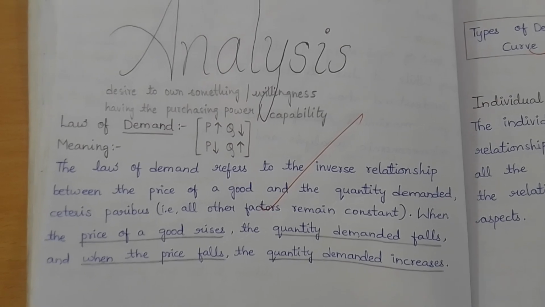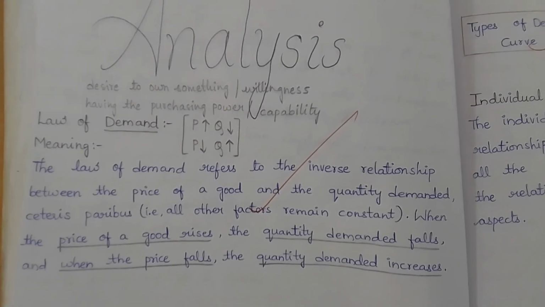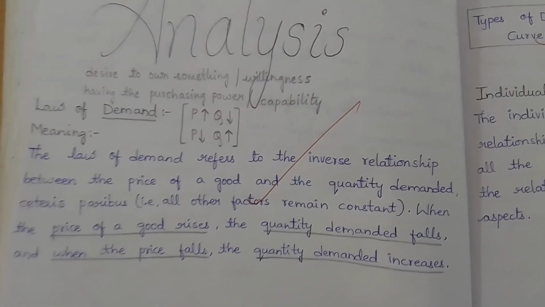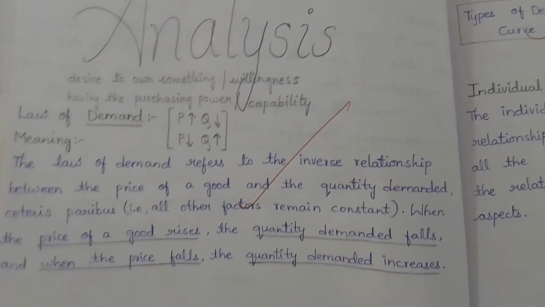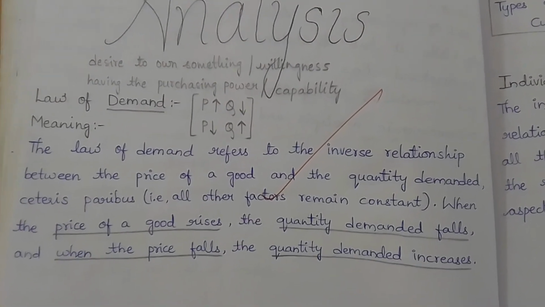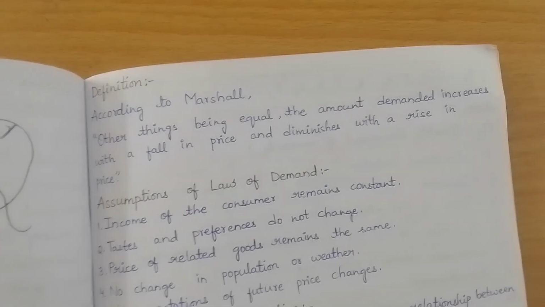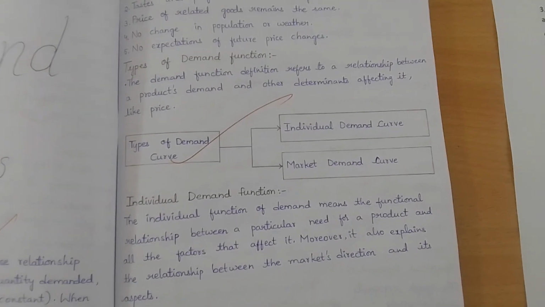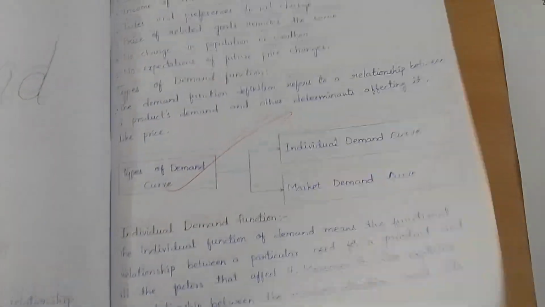Now moving forward, Unit 2 demand analysis. So one basic thing that you will have to understand is when price increases, quantity decreases, and when the price decreases, quantity demanded increases. Whenever you start any question, the question would be framed in such a way, what is law of demand? Or what do you understand, what is demand function? It would come in such way. So whenever you have to start this way. After starting, you will have to give the definition. Then if they ask you for assumptions, you will have to tell the types of demand this way. Okay, but this is not so important, so you can just skip this topic.